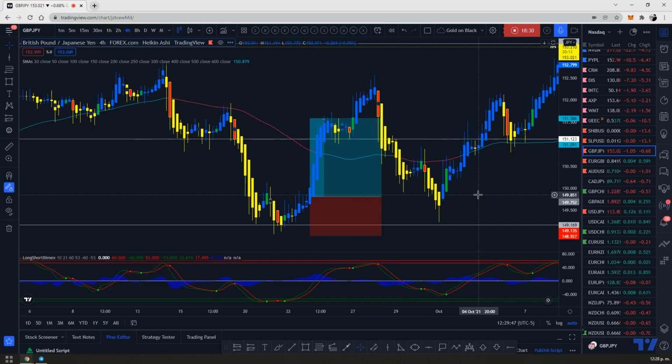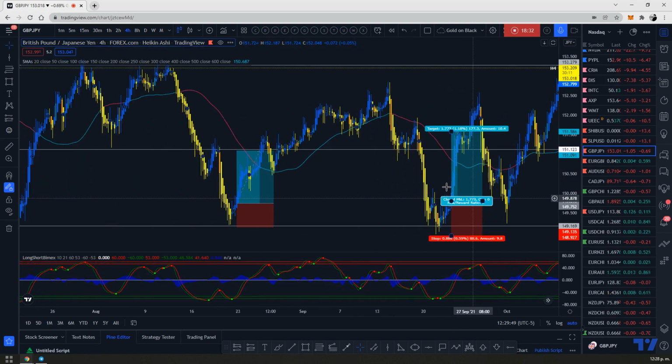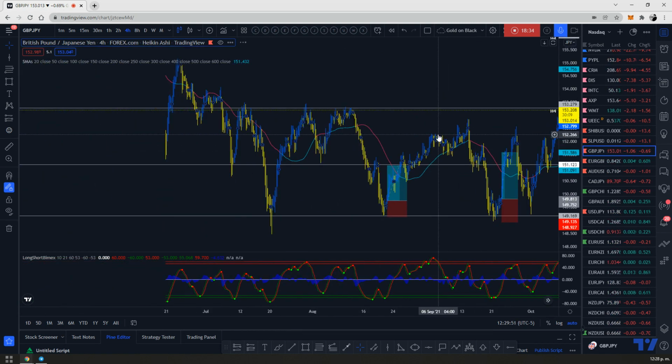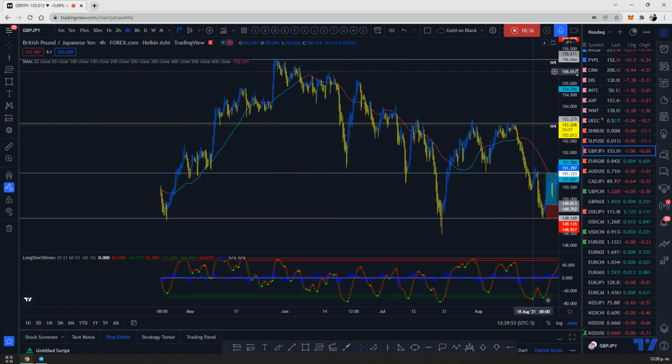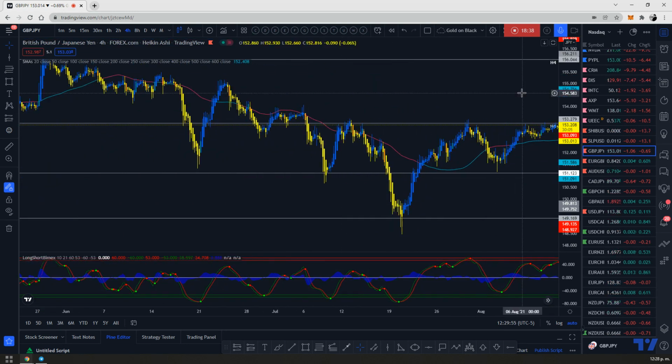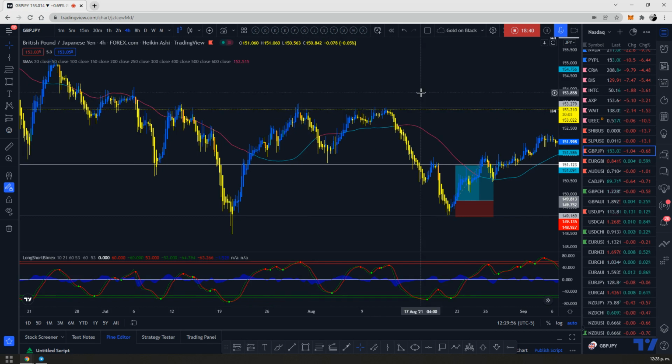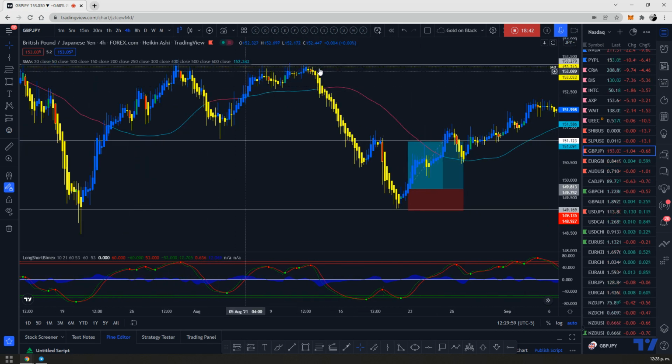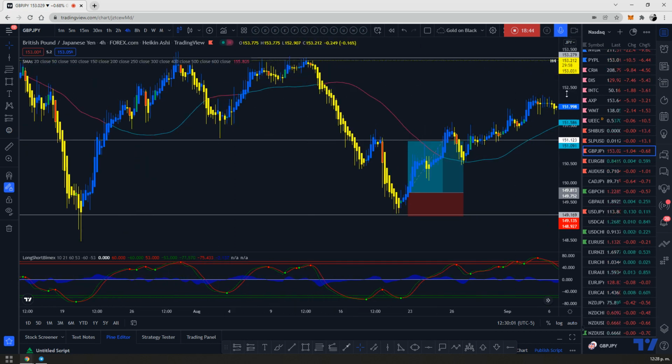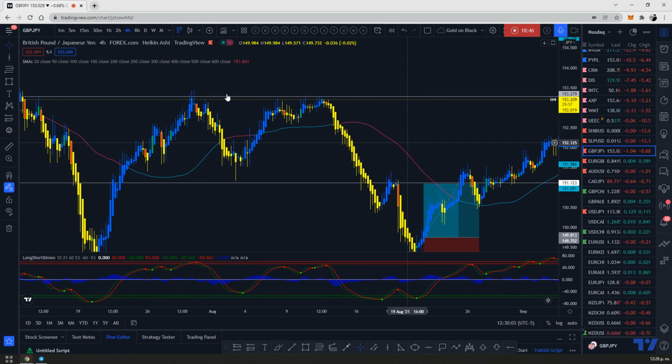Okay, so test it out, guys. Test it out. I'm not saying you guys will jump in right away and be making a lot of money with this thing. No, just test it out, master this thing. The price is reaching a previous zone again right here, for example. And it's very simple, like I mentioned.